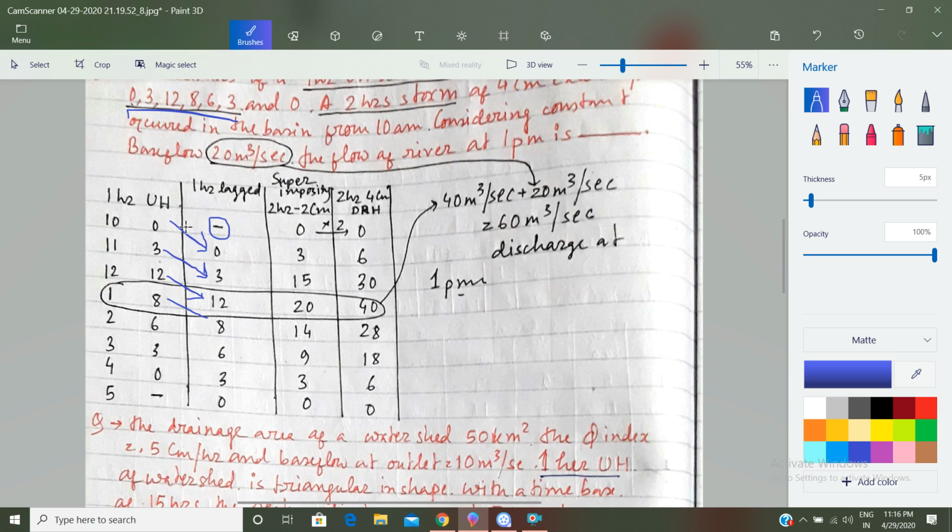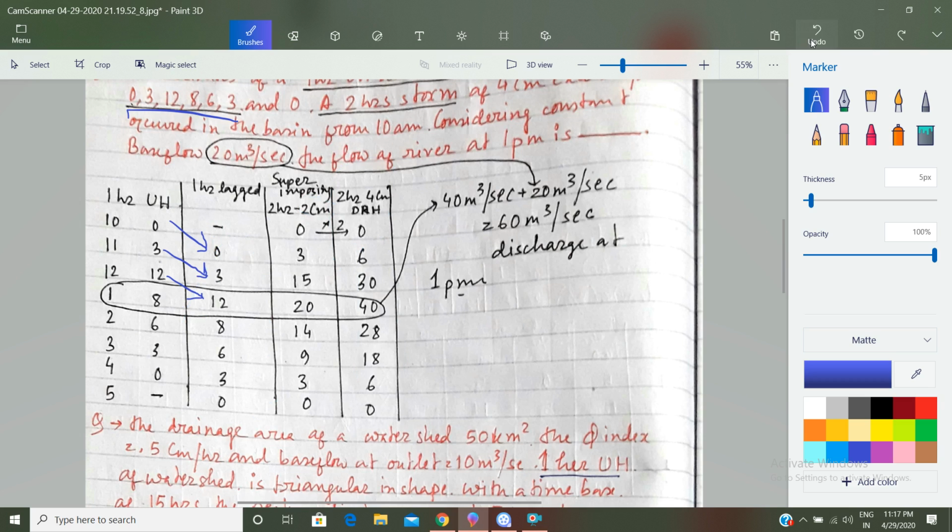Okay, 1 hour lagged, we get another unit hydrograph. If we accumulate these two, we get a 2-hour storm direct runoff hydrograph of 2 centimeter depth. We have accumulated 2 unit hydrographs, so 1 centimeter here and 1 centimeter here, and we will get 2 centimeter here. So if we divide this, we will get a 2-hour, not 4 centimeter, see, if we divide this by 2, we have multiplied this by 2, a step is jumped here.